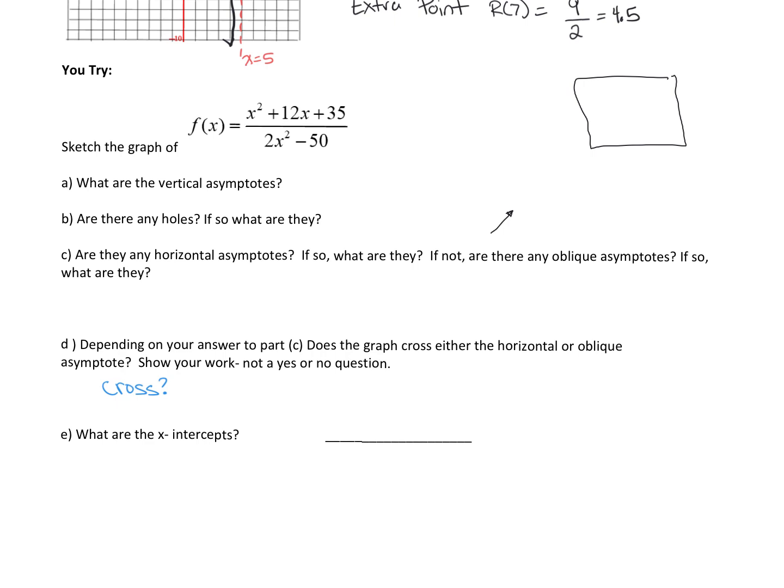Are there any horizontal asymptotes? Well, in this case, the degree of the numerator is equal to the degree of the denominator, and so it's the ratio of the lead coefficients, or in this case 1/2. If I want to know if it's going to cross the horizontal asymptote, I set the function equal to the horizontal asymptote and solve. In this case, I get a not true answer, so it does not cross. To find an x-intercept, I let y equal 0, and I get x equals -7. So my x-intercept is -7, 0.